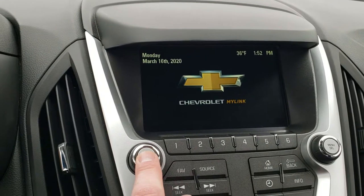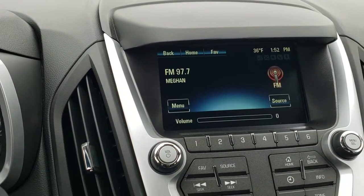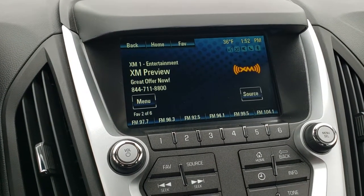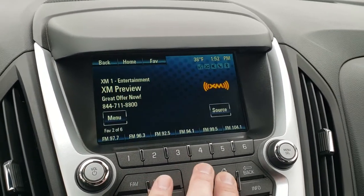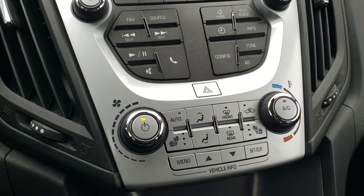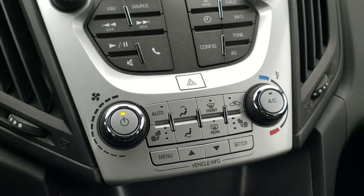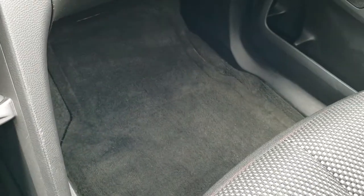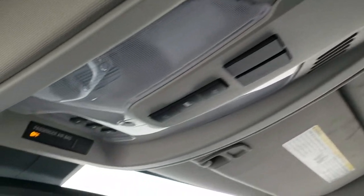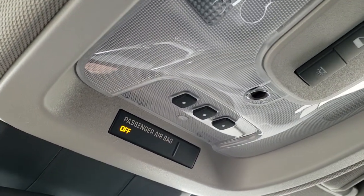Speaking of the audio, you get the Chevy MyLink system with AM, FM, and SiriusXM radio capabilities. This is also where your backup camera shows up. You get your home screen with all your apps. Down here you have your climate control including heated seat buttons, automatic transmission. Passenger side floor mat and seat are in excellent condition as well. I don't believe this vehicle has ever been smoked in — smells very clean inside. That's your controls for the rear gate, map lights, and you do get HomeLink buttons for your garage door and security systems, as well as OnStar capabilities in that rear view mirror.